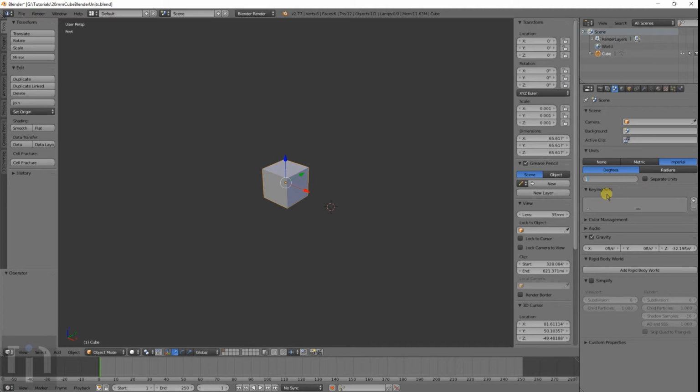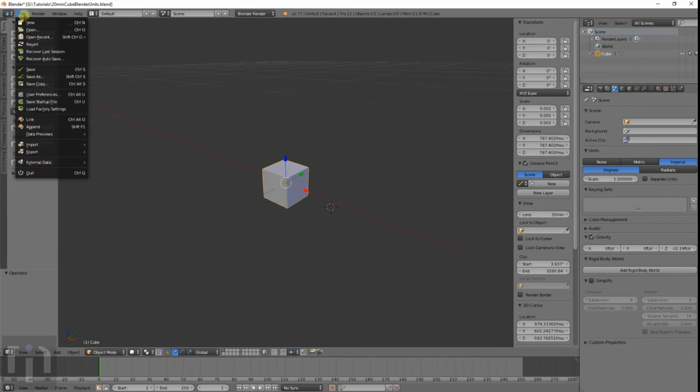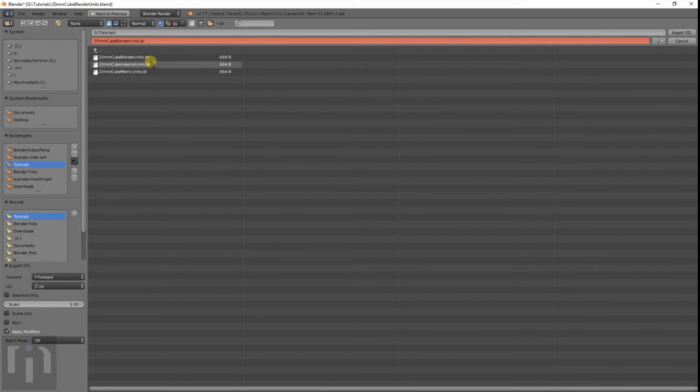Another thing you can do is when you actually do export it by itself, you can keep using it as the regular size there. You can go to File, Export. FBX is for Unreal Engine 4, and STL is for Repetier. But if you go to the Imperial measurements here, there's a scale down here. You really want to make sure you select only, but you can export it as a scale. I'll just name this number 2.